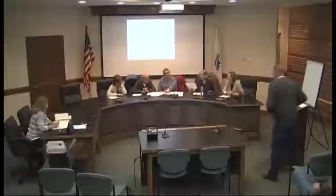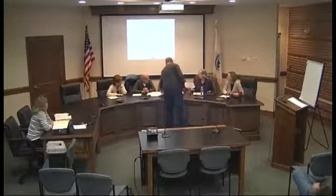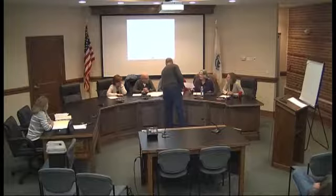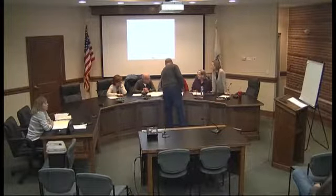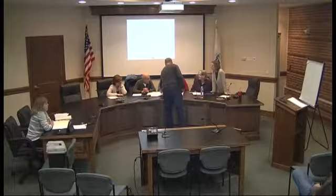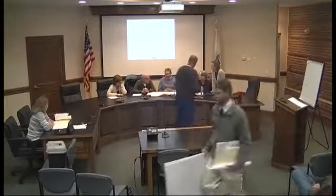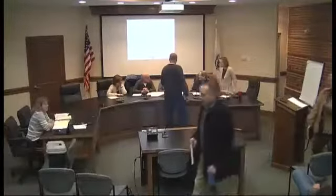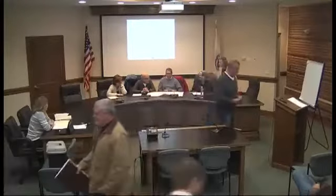So is the access to this lot going to be over this? Or are you going to continue to come out here? The existing house would access from here. There's twin driveways. There's a loop driveway currently. Two curb cuts. We would come out in the same location here. Doesn't that defeat the purpose of a subdivision in the frontage when we have a requirement for frontage? Three driveways in the same span that we'd have one, and that's why we have a minimum.